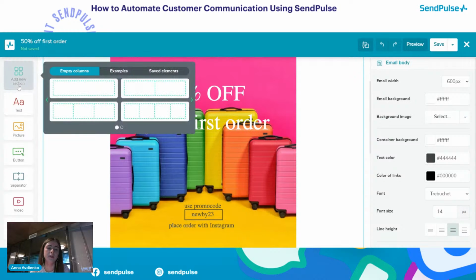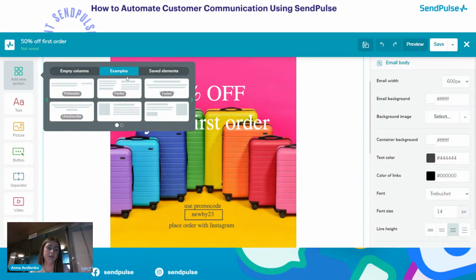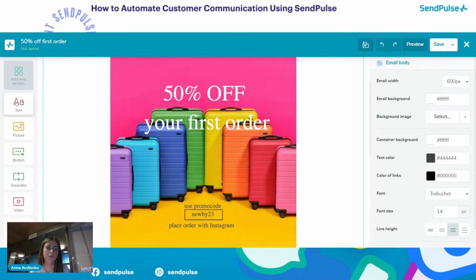As you can see, we can add new sections. In the examples, we can see pre-header, footer, unsubscribe, already made examples. We can drag and drop these elements into the editor.